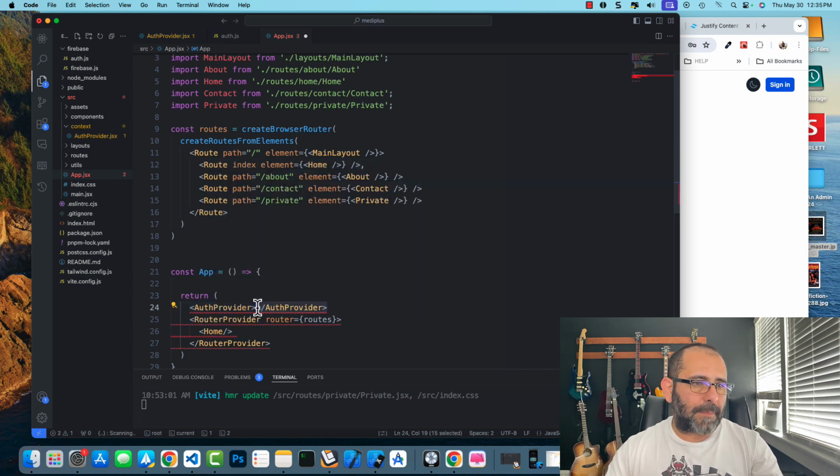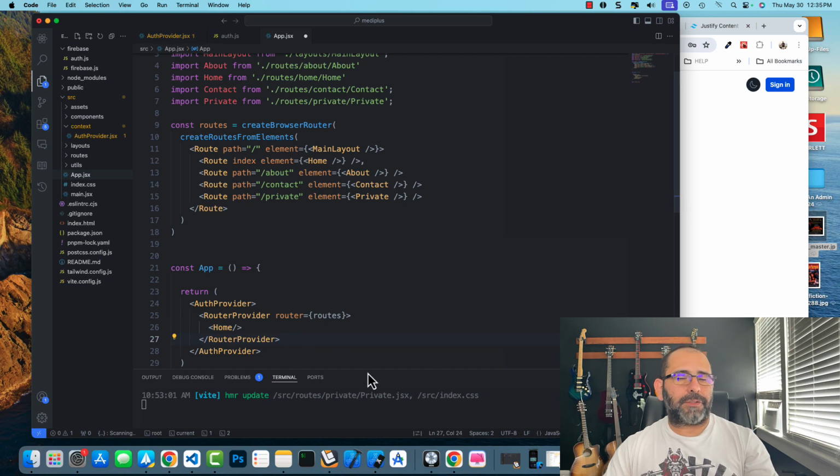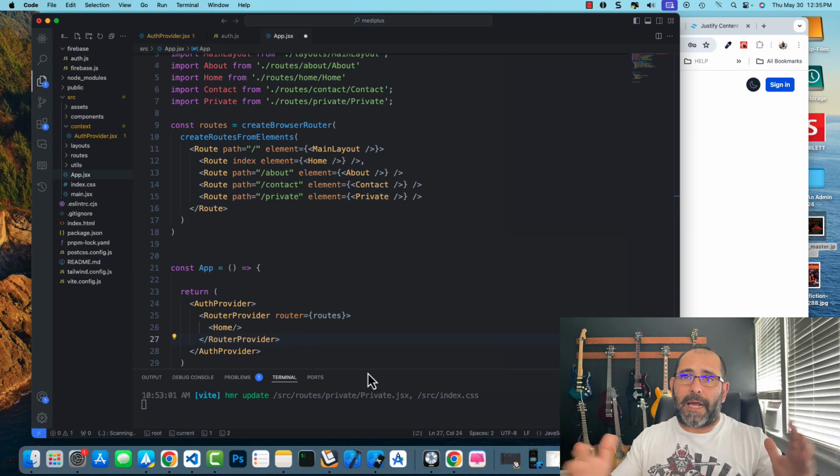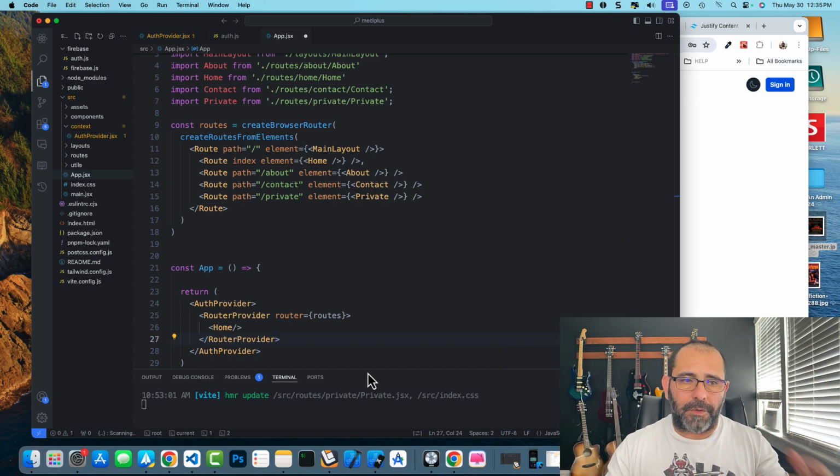So once I wrap my entire app into an auth provider, I am giving my auth provider power over the entire application, so that I can check inside the entire application whether my authorization is true or not, and all that good stuff.